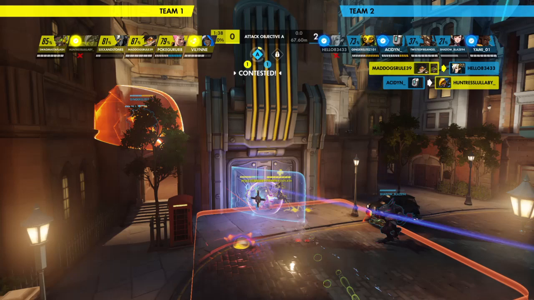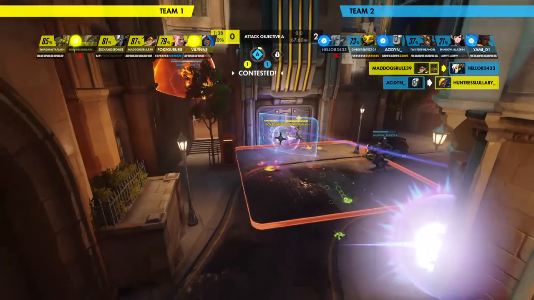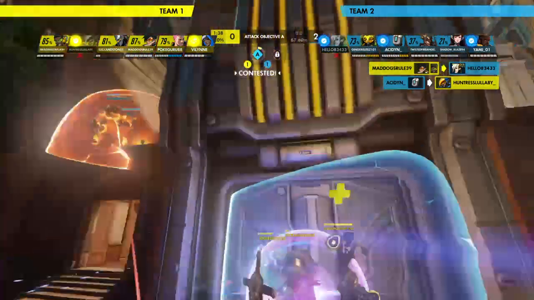We've lost Huntress, but they've lost... Twisted's still coming back from spawn, which is a longer spawn. He just respawned. I got their Mercy. We've lost Huntress, not that big a deal. We still have a DPS. We still have a nano. And look at our tanks. They're on point getting progress.